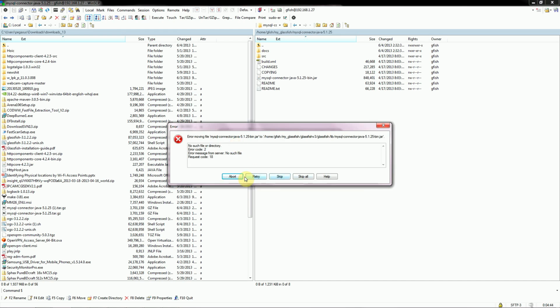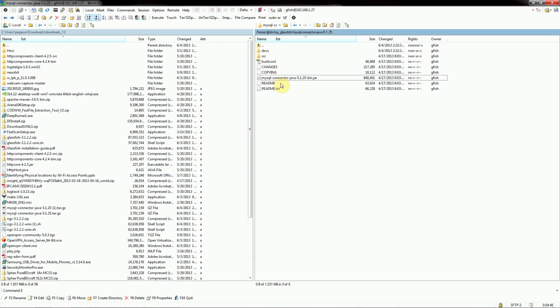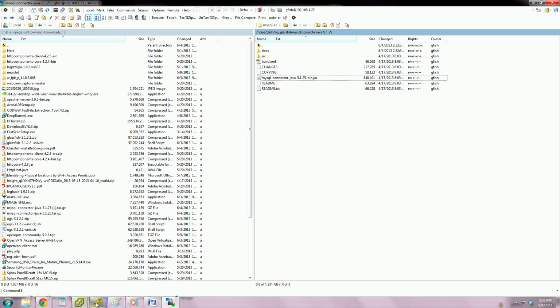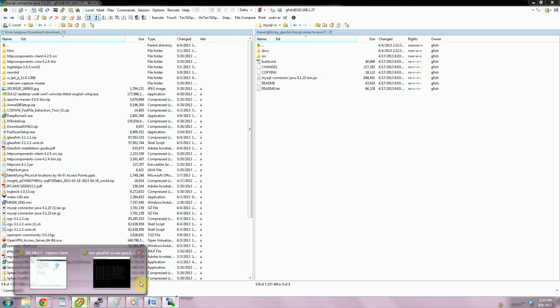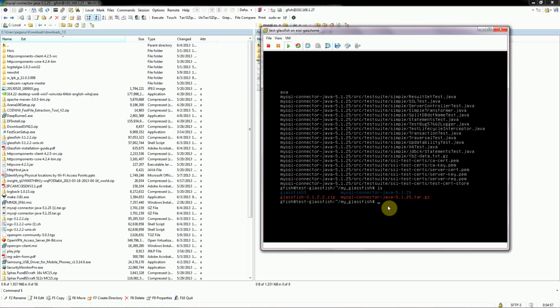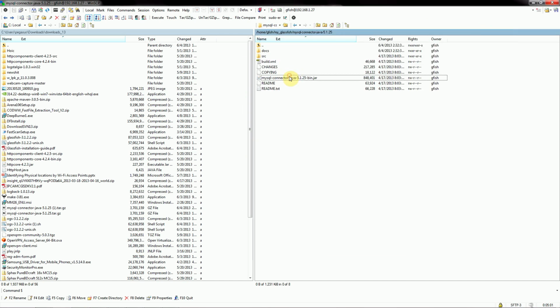No such file. Okay, I must have made a mistake somewhere there. Oh, it's not v3. My mistake.